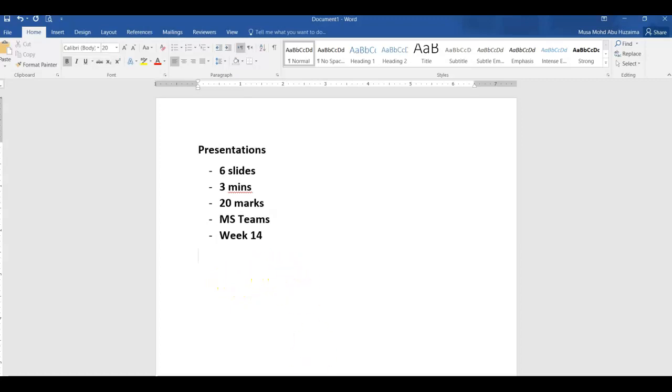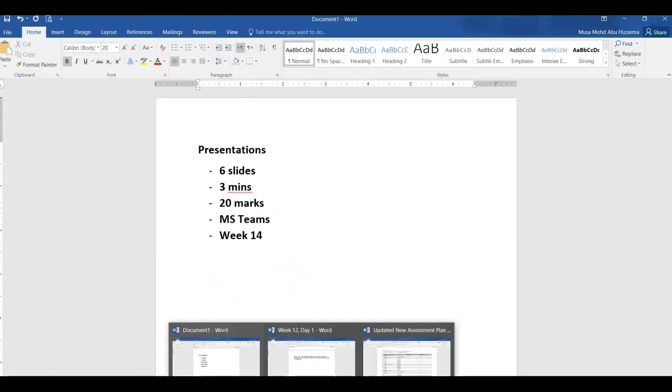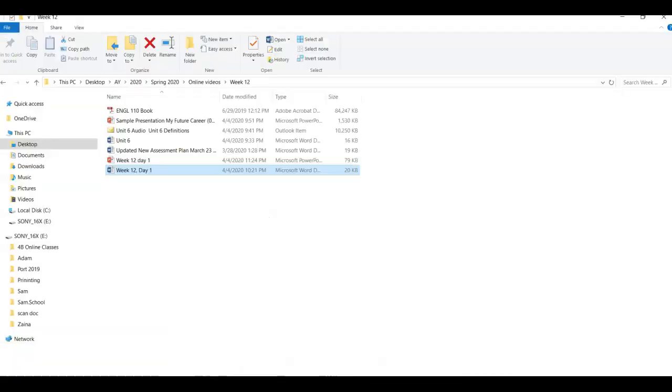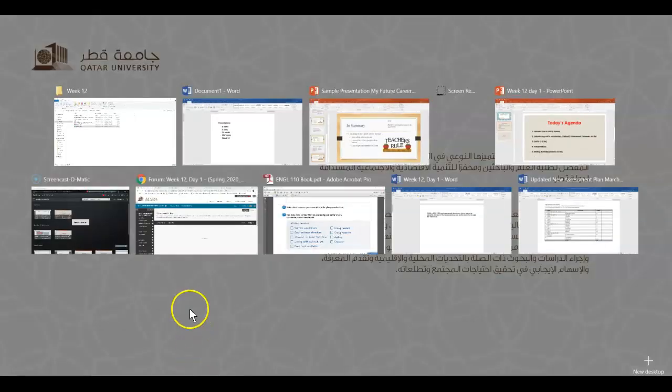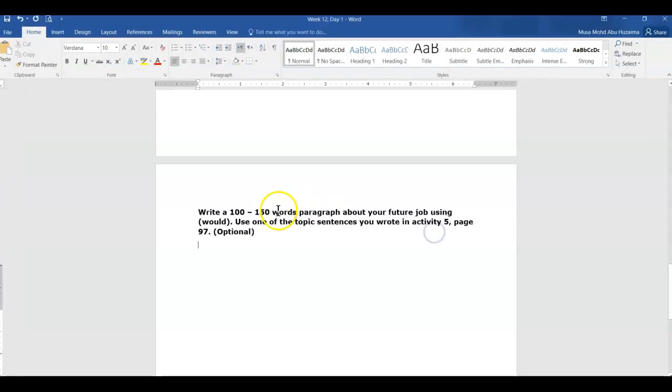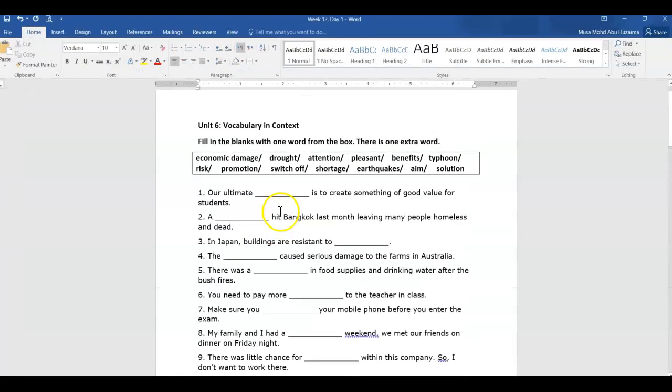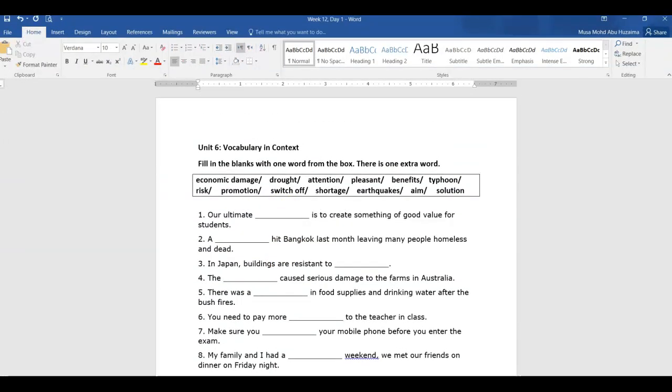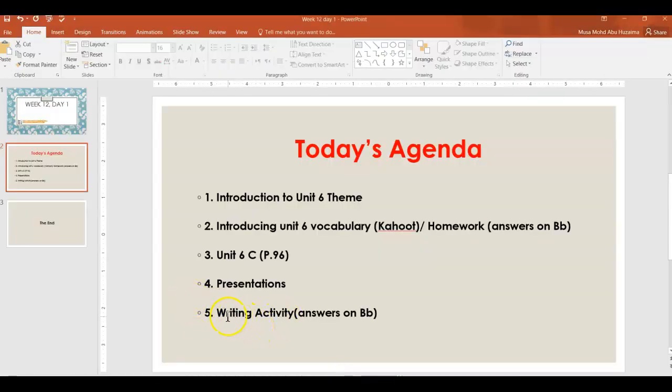Okay, so before I go, I need to make sure what you need to do today. After you watch all these things, you need to do this. One last part you need to do. The last part of today's lesson is a writing activity. Here I gave you an activity that will prepare you for the writing quiz that will take place on day 3 of this week.